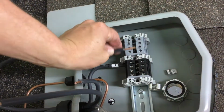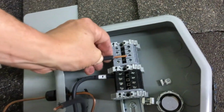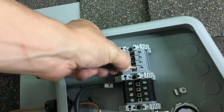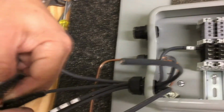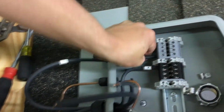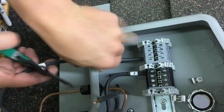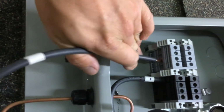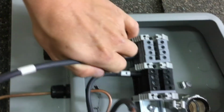But you can see the insulation needs to go inside the terminal, and this is the end of the terminal right here. So as you can see, that fits right in, and you're up inside there with the insulation of the wire. Not far enough to not make contact. Correct.